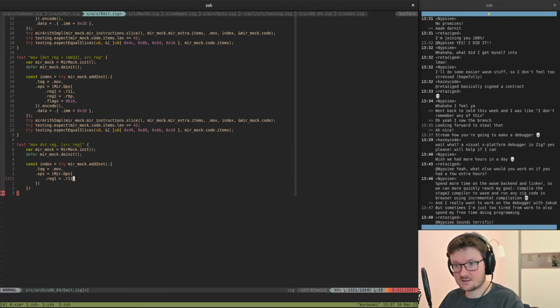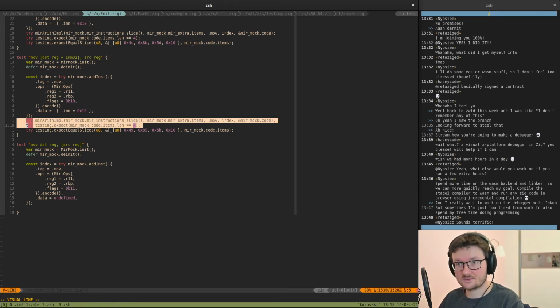So the destination is R11. Register to, well, let's say it's RBP, whatever. And then flags are this. And data is undefined. We don't expect to actually look into it.